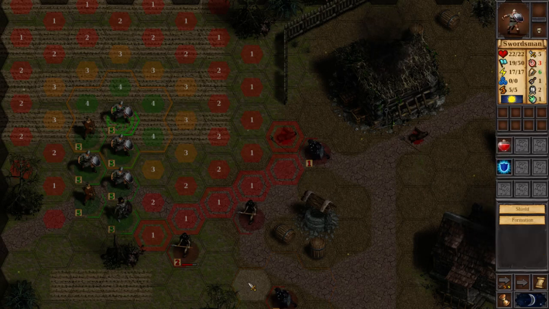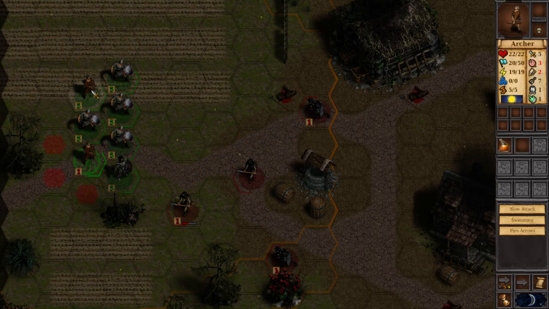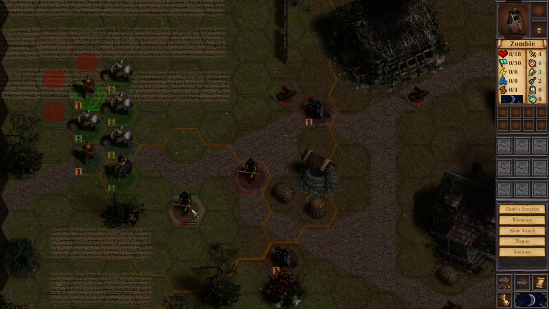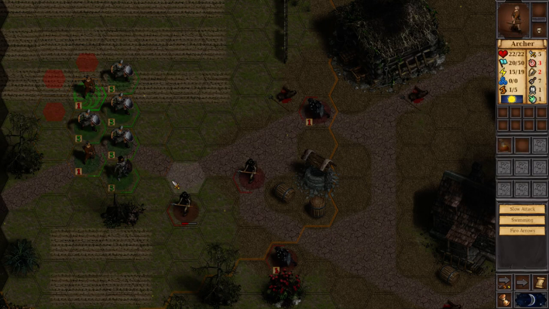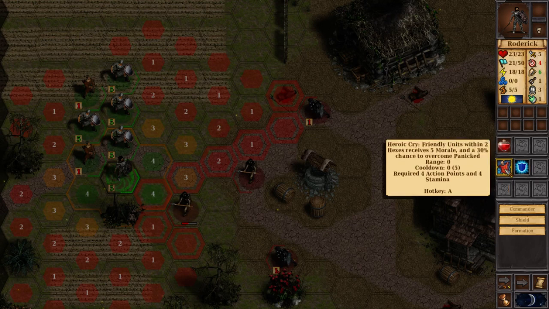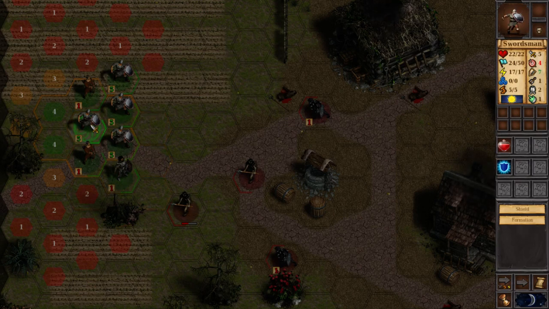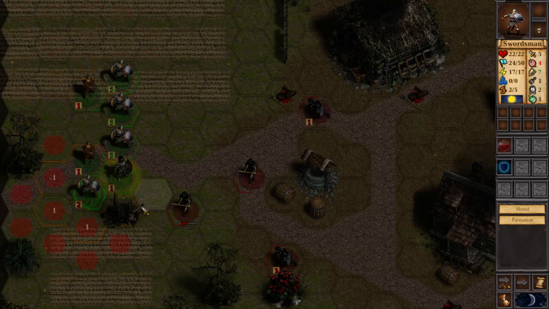Then you won't be able to swing. You won't be able to swing. Okay, that's fine. Miss. Sad. You can swing from there, which stinks. You're facing the right way, though. Might as well take this time to heroic cry, which I should have done last turn. Next.